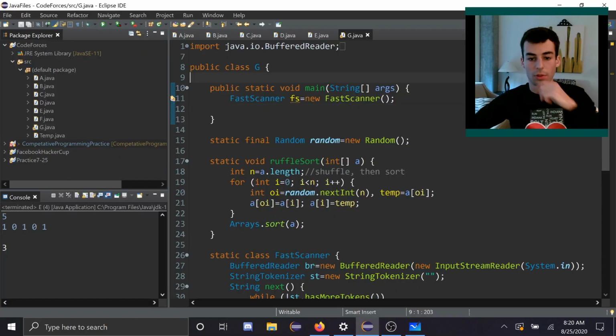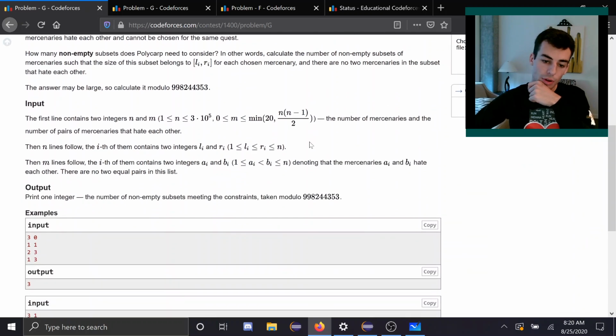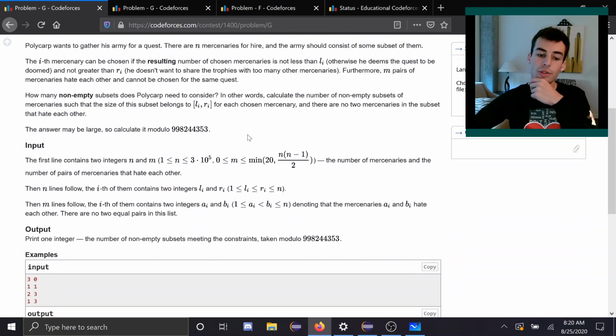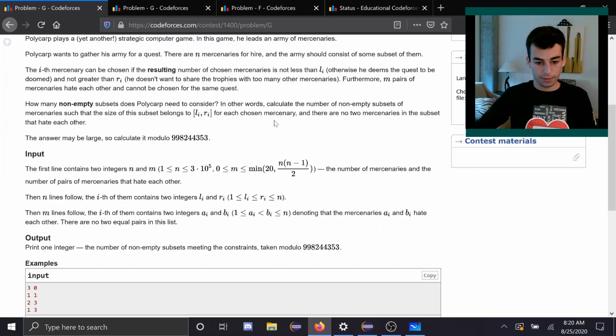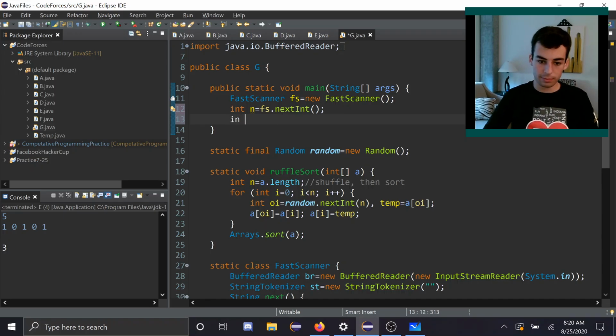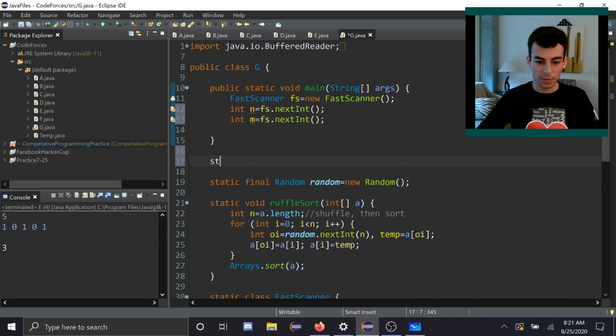Well, I think we'll just go for this one then. So, what do we need to do? We should read in the number of nodes and also the number of edges. Okay, so now we'll probably make an edge class.